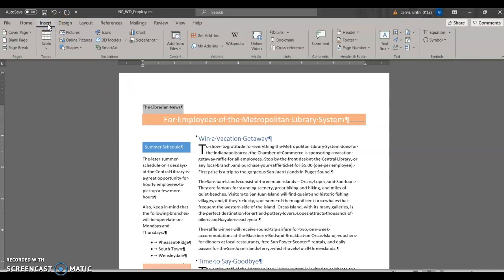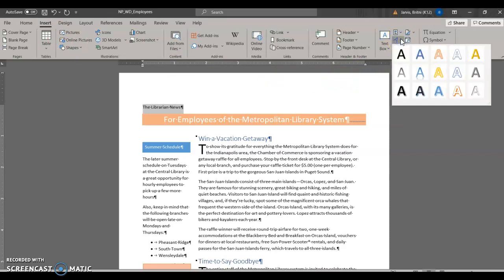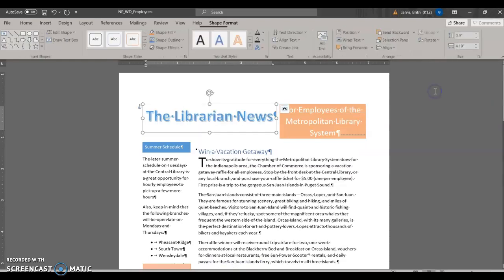I'm going to go to the Insert tab and go to the word art command. Again, that's in the text group. It's the A that's kind of tipped over onto its side. And the one that it's asking us to insert is in the 3rd row, right in the middle, the 3rd one over. It's a very long name. So now you can see how it adds word art to our first line.